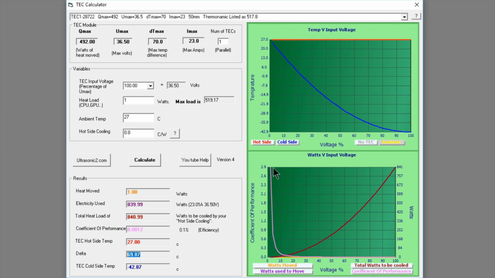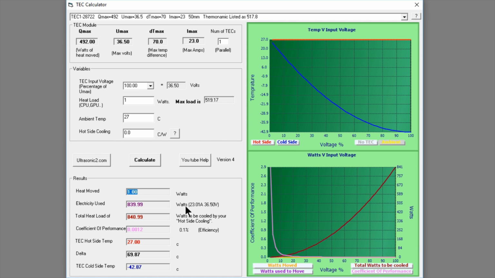And over here, this graph shows you what would happen if we changed these numbers here. And so this is what's happening. Your COP was really good at one point and then just took a complete dive and pretty much bottomed out. Now, because COP is a mathematical equation based on input power relative to heat moved, the COP will change wildly. Now, we've got an incredibly bad COP because we're using an awful lot of electricity, but we're only moving 1 watt.